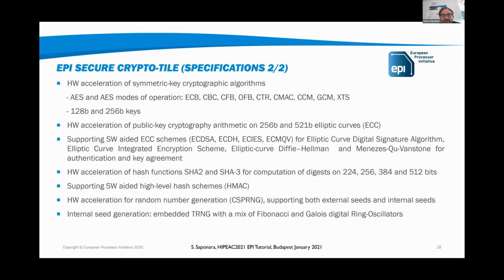a flow more related to standard cells, so obviously a careful place and route is needed, but it is a TRNG based on Fibonacci and Galois digital ring oscillators, plus a cryptographically secure pseudo-random number generator that can take the feed from this TRNG, or for example a full custom TRNG, and then creates high throughput random seeds. These high throughput random seeds are needed in order to have a very fast change of the key. All this stuff has obviously been implemented.